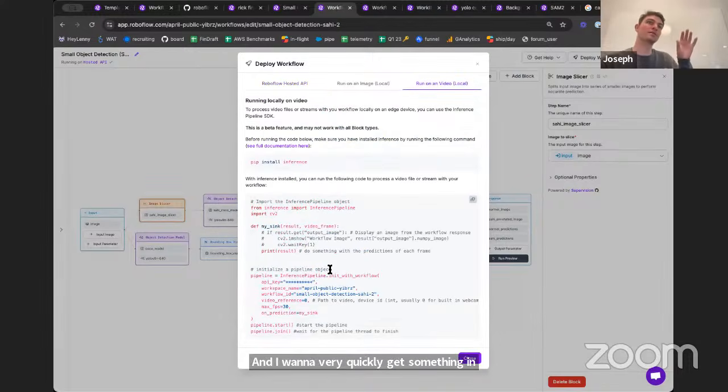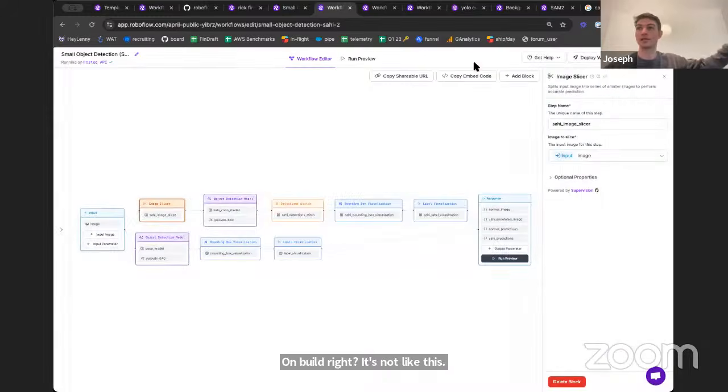Just because things are easily visualized doesn't mean they're not optimized. In fact, the opposite. A lot of the optimizations here, doing things in parallel, making it easy to create and go. These are built with the intent of being deployable on build. It's not like this is just a try it out. I could take this, hit this as the API, and away I go.